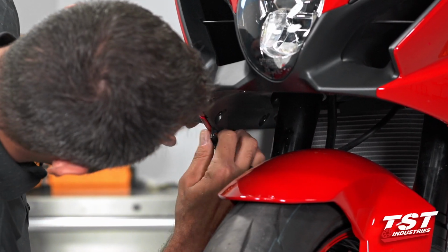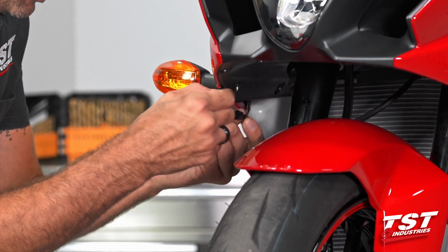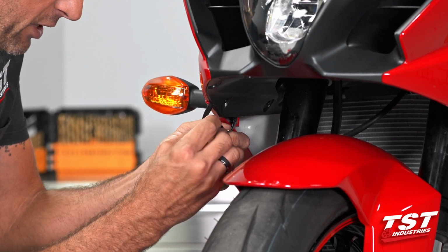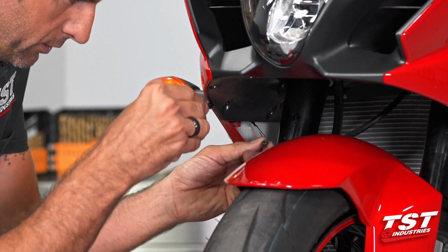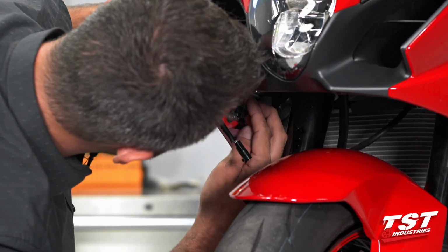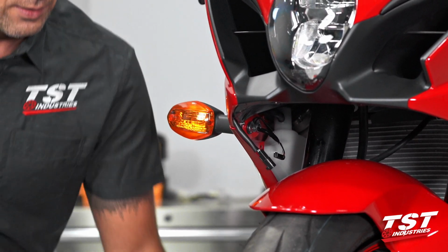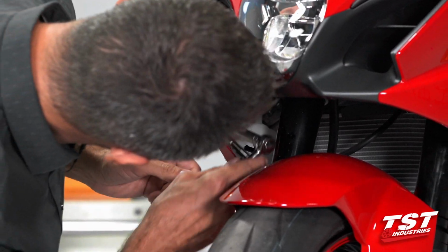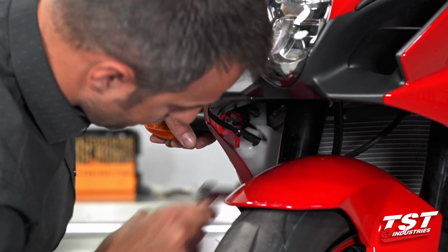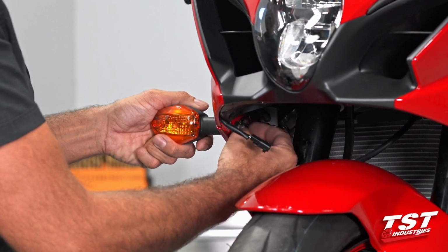Get that wire out and find this plug. This is a small Mitsubishi plug. It has a tab here. Pull up on it. It releases the male plug. And that's pretty much it for the wire release here. We need to grab a 10mm socket. And I'm going to use that 10mm socket to loosen the nut that holds the signal pod on and then take it out.